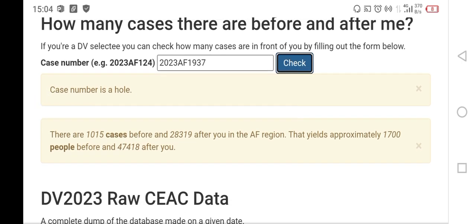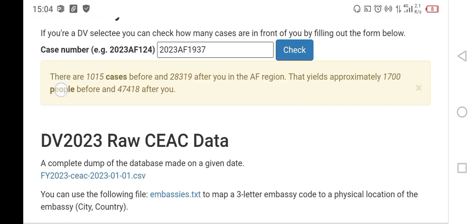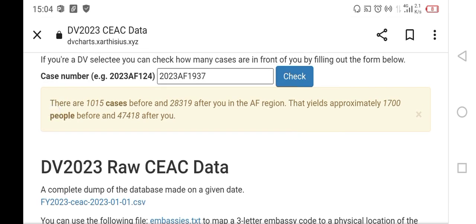You can see, for case number 1937 from the region AF Africa, DV 2023, there are 1015 cases before.